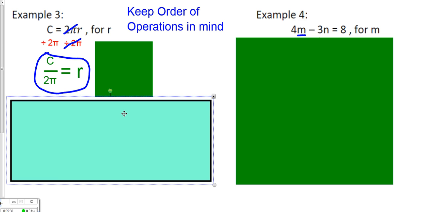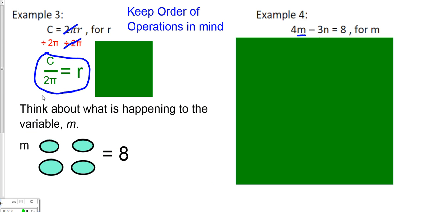So one way that I want you to think about this is to think about what is actually happening to our variable m. So in this case, thinking of your order of operations, what's happening to m? Normally, we wouldn't necessarily think that we're doing m, then take away 3, then multiply by n, then multiply by 4. That just doesn't make sense with our order of operations. The first thing that's happening to m, because it has this 4 right next to it, is that it's being multiplied by 4. We're saying m times 4, that would give us 4m.